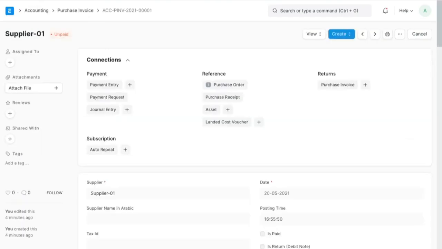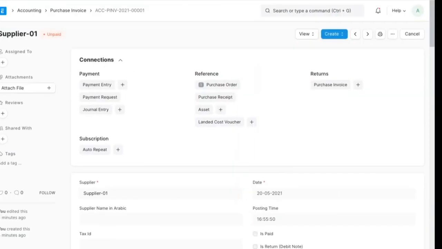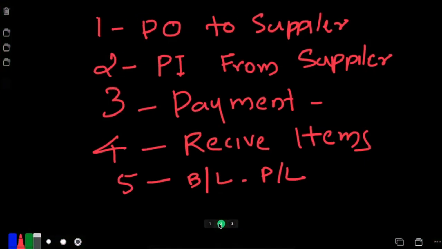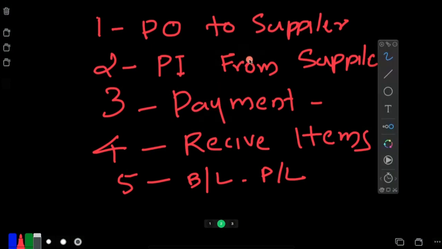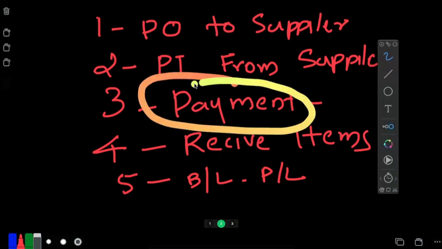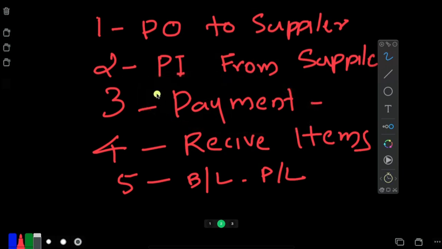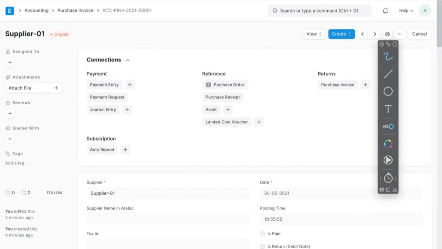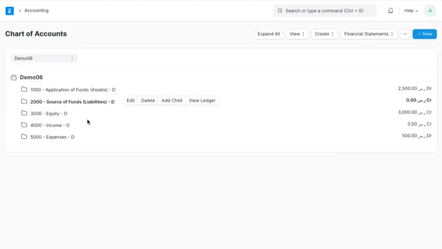This is the first step, and when you look back at our screen, what do you see? Once we enter that purchase invoice, the next thing we have to do is make a payment. In the last session we said how much we have in the bank, HSBC bank. Let me check it. HSBC bank, we had some amount.